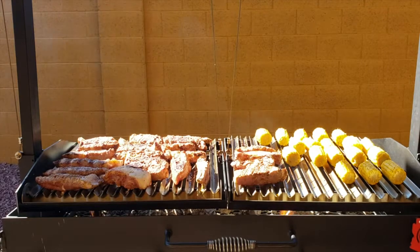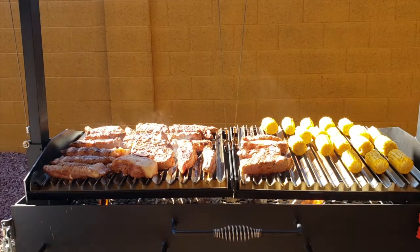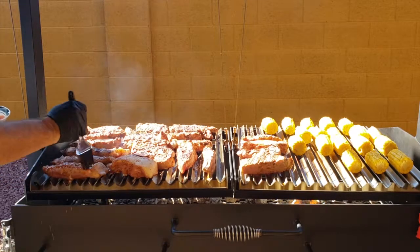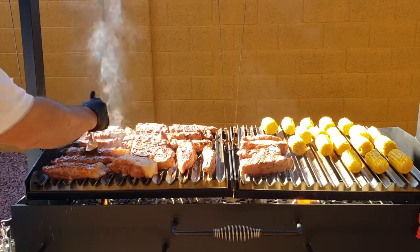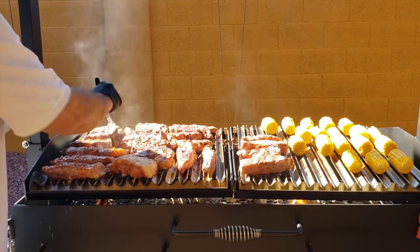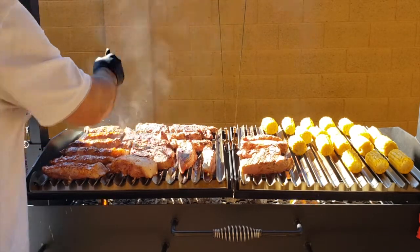Okay, and again, my spritzing bottle kind of died on me midway through. So I'm using a bowl and just adding it that way, just kind of dabbing it on, not really brushing it. You don't really want to brush your meat. You always want to dab any kind of sauces or anything that you're doing.